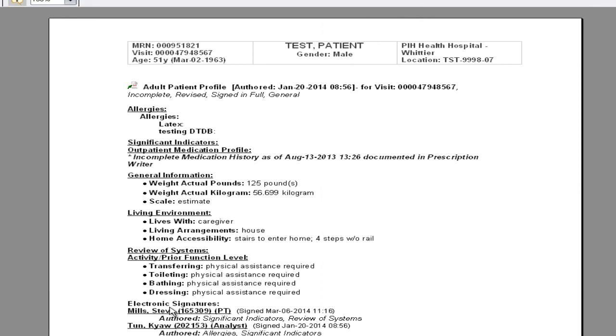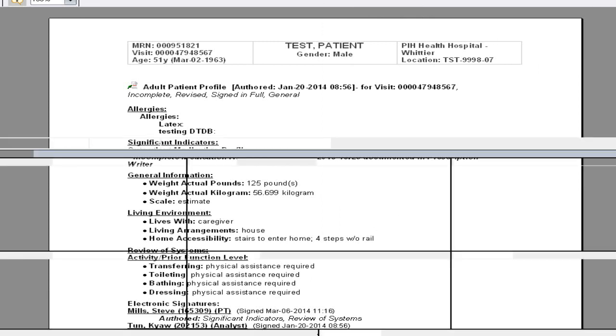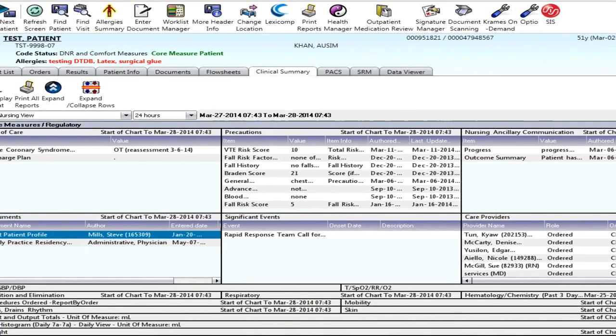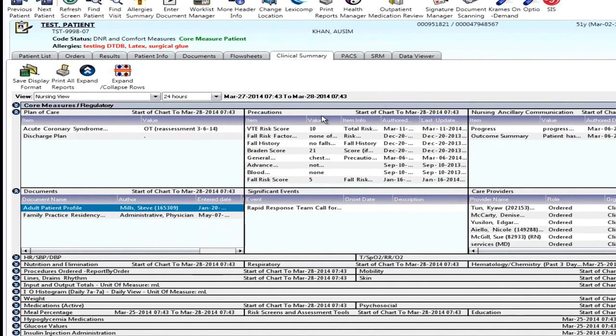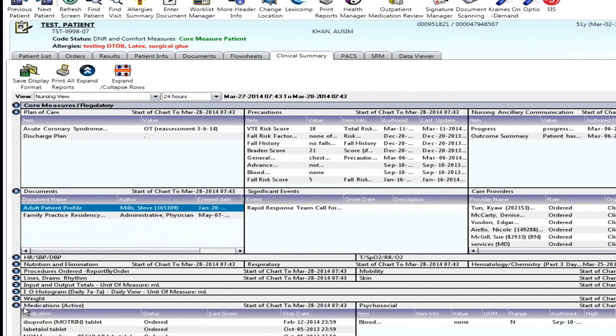And you'll see if I'm viewing a document, I can just view it from here. I can't chart to it, but I can definitely read it. You can modify the time frame in which you want to view information. Otherwise, on the default setting, it pulls from the last 24 hours. And remember that the information must be documented in order for it to pull in. You can also see a list of care providers. You can also see a list of home medications that the patient was on. This is a very useful tool once you get the hang of it.